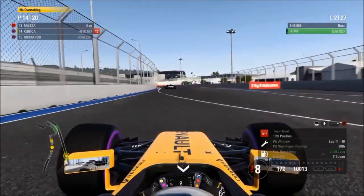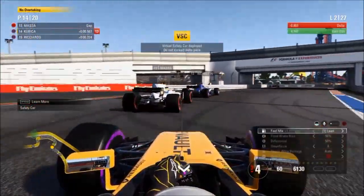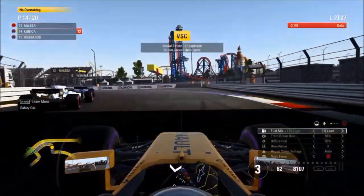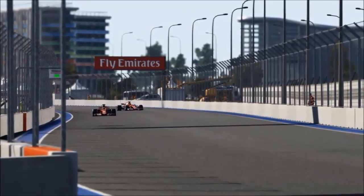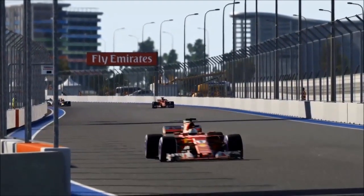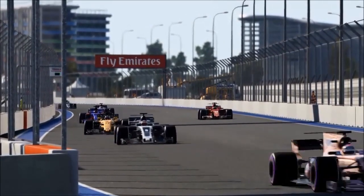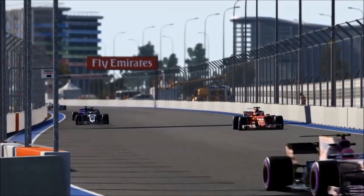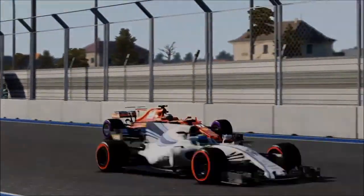It looks like, oh, yellow flags and virtual safety car. I thought I saw a Ferrari going very slowly. We're going to see a replay here in a minute. There's two Ferraris there, and it looks like Kimi Raikkonen is going extremely slowly. It doesn't look like a power unit failure or a puncture. It's maybe just a mechanical failure, I'm not sure, but he's going very, very slowly, getting overtaken by everyone.